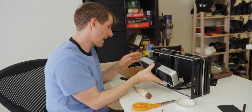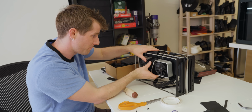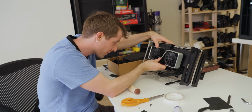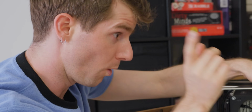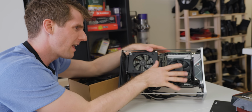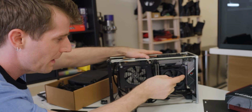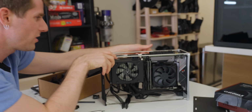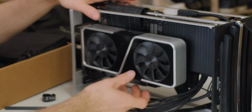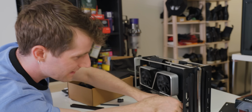Now that I'm almost done, I love the look. I'm kind of forgiving them a little bit, but it is a bit tough to wrap your brain around if you've never used the case before. Okay, wait, but this is cool. There's these screws here, and you can slide the whole internal assembly over one way or the other, depending on if you want a bigger cooler on your CPU or if you have a thicker GPU. That's very cool. Definitely some good ideas in here.